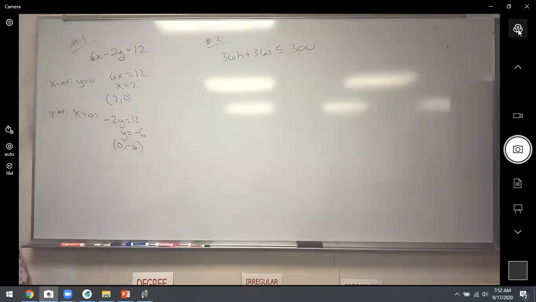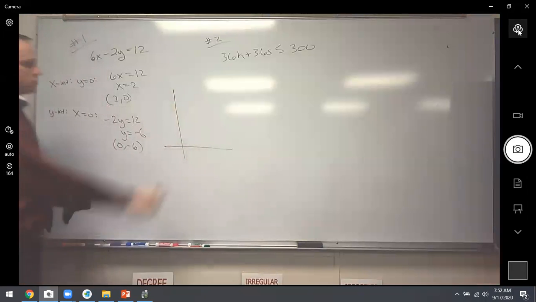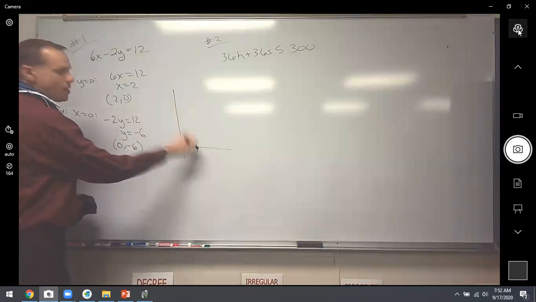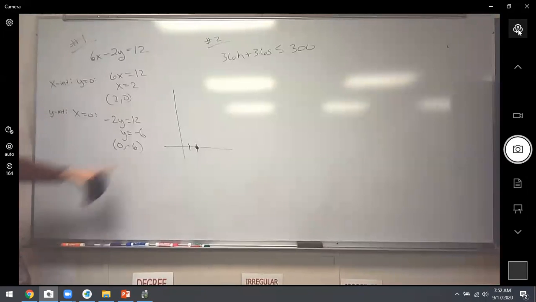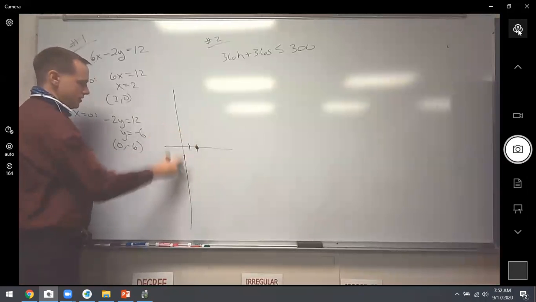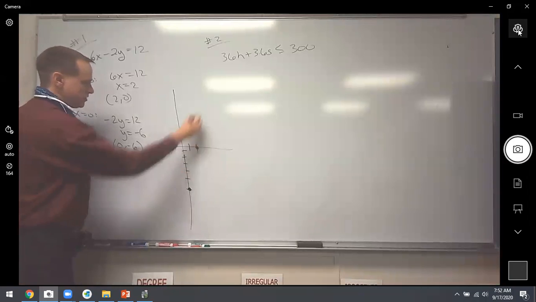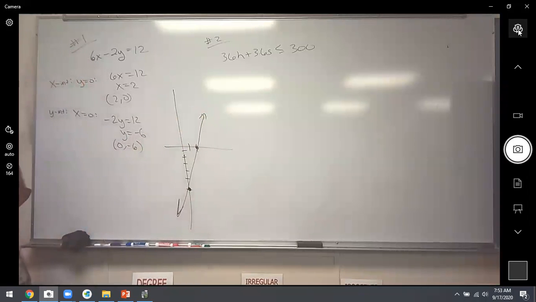And now you got both intercepts, so you can graph it. That's all you need to graph a line, 2 points. 2, 0: so 2 over, 0 up, there's a spot. 0, negative 6: so 0 over and 6 down, 1, 2, 3, 4, 5, 6. Something like this, and then just draw a nice little line through them, and life is good.